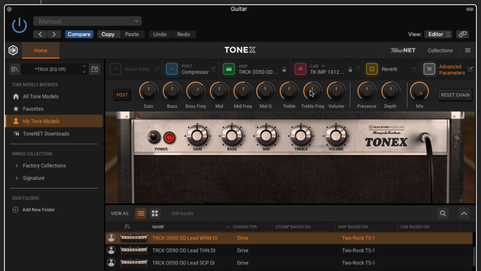Now, one of my favorite tips that I pretty much use on all my TONEX presets is to move this a lot higher by shifting it up to 4K. This is a really versatile frequency range. We can boost 4K to add some presence and articulation to the sound, or on the other hand, we can attenuate 4K to round things off or warm things up really nicely without really affecting the core, all-important mid-range of our guitar tone. By moving the treble frequency here quite a lot higher, we've actually shifted this much closer to the frequency range of the presence knob over here. And that allows us to use both controls in tandem in some interesting ways.